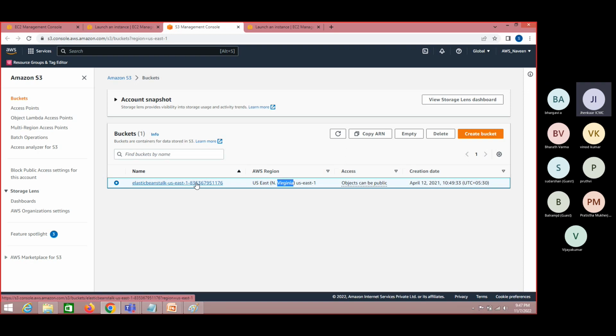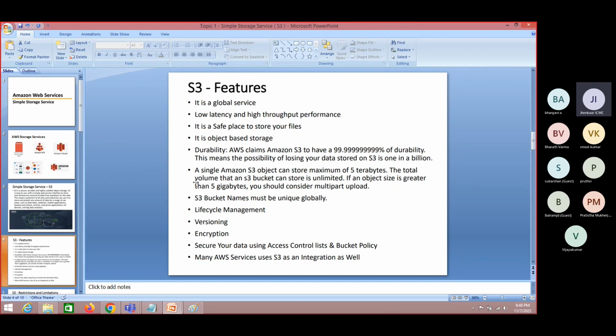So directly or indirectly, we'll be making use of this storage. It is very safe to place your files, and it is based on objects. Whatever data we are storing, everything is based on objects.